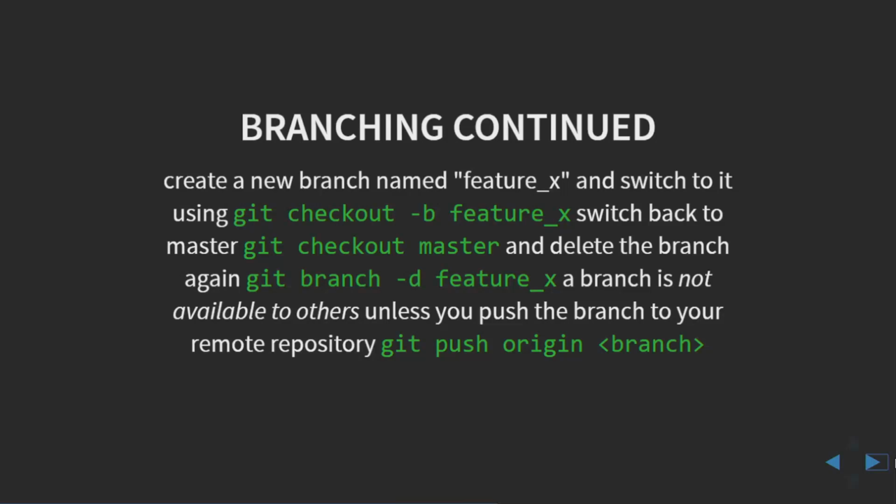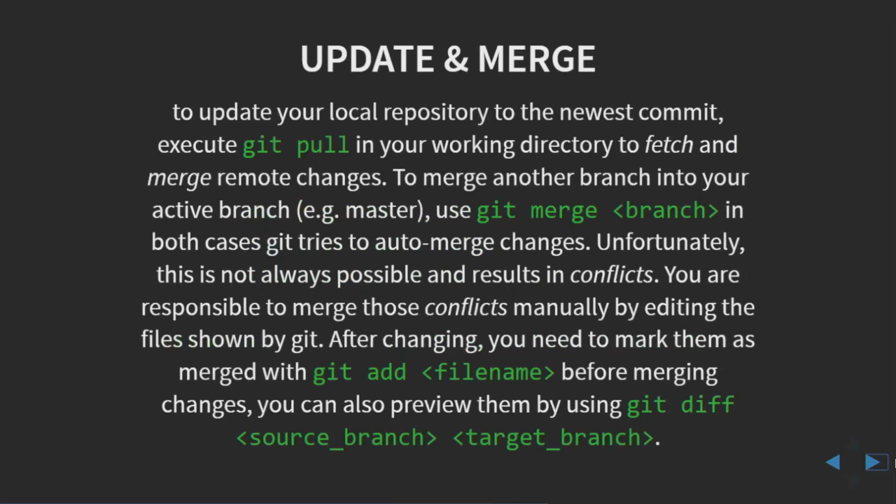So, update and merging. Sometimes you want to make sure that you're using the most recent code, so git provides you some commands for doing that. In this case, the git pull command allows you to pull down or fetch the remote branches that you might have out there. And here, I've elaborated on the git merge command. It speaks to bringing what you might be working on locally together with the latest version of the master branch on your remote.